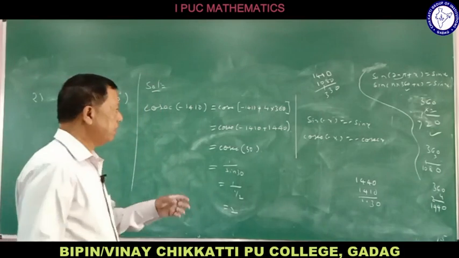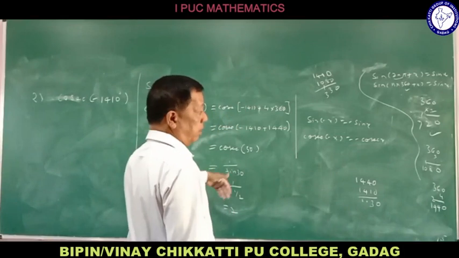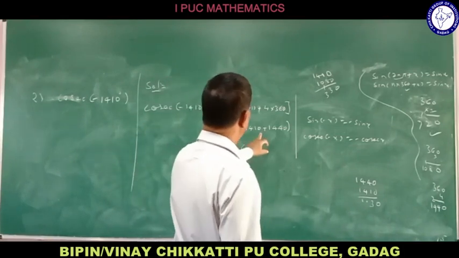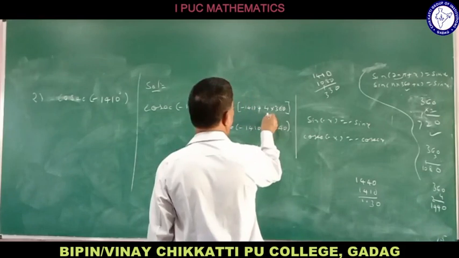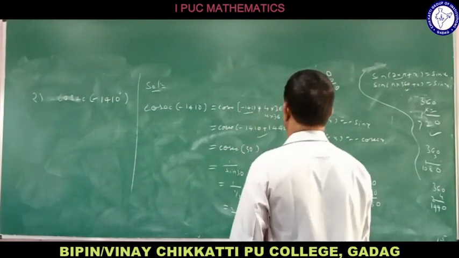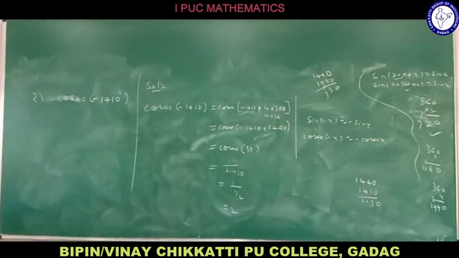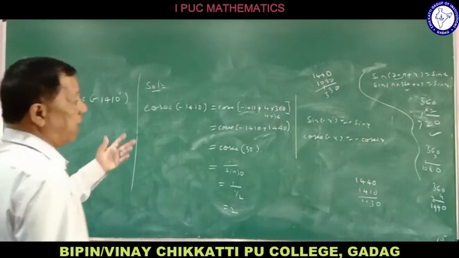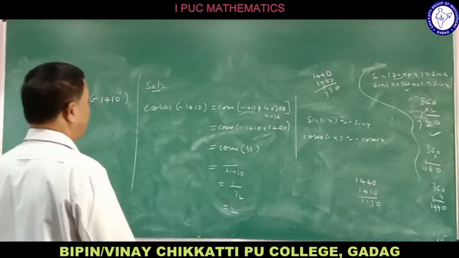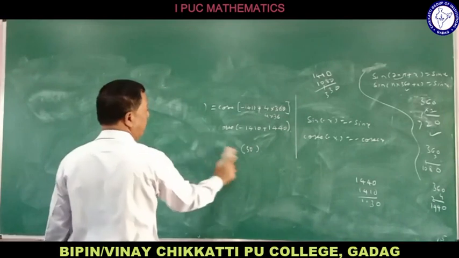So I hope you see why I have not taken the third quadrant. It could be taken in the third quadrant, but I am not taking it. Only one formula I am using, 2n pi or 4 into 360, that is n into 360 plus x, and accordingly we plan the answer. There are other methods also, but I have not given any idea about the allied angles, so I have taken it like this. The answer is 2.